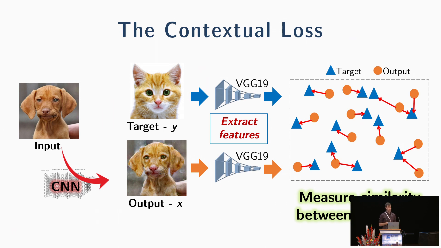We then measure the similarity between the images as a similarity measure between these two point sets. Here, I mark by red arrows the nearest neighbor field. Our loss function is going to use these red arrows and the associate weight.